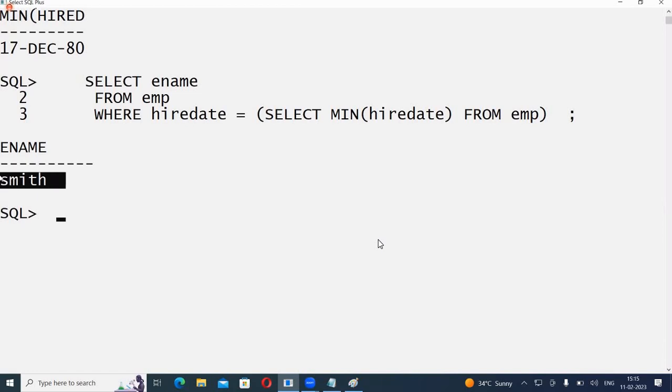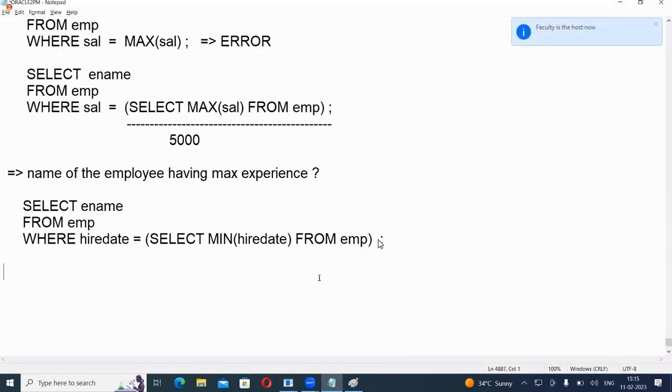Employee Smith. Hire date is minimum means joined first, means experience is maximum. Yes or no?